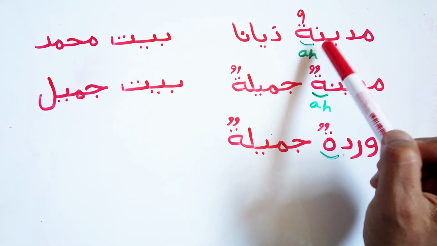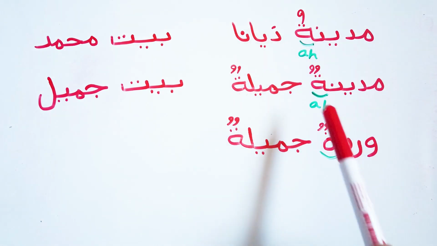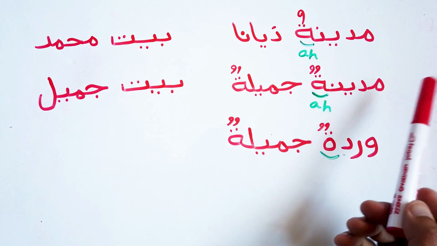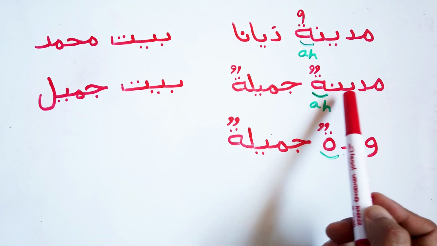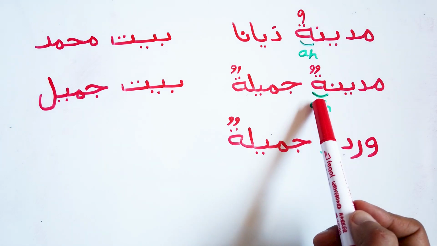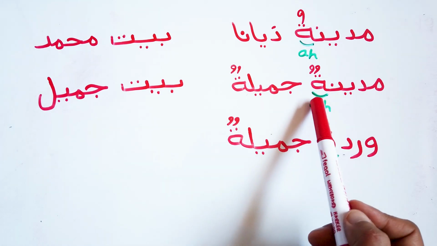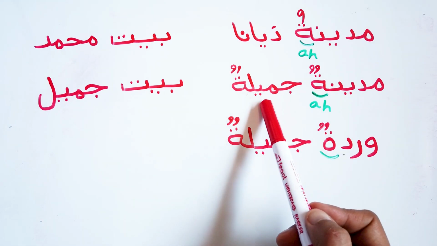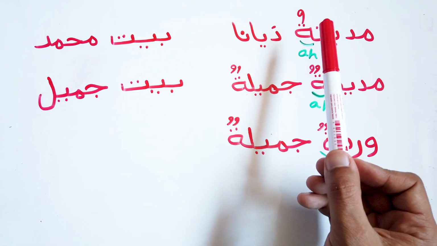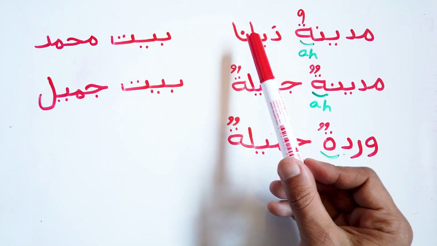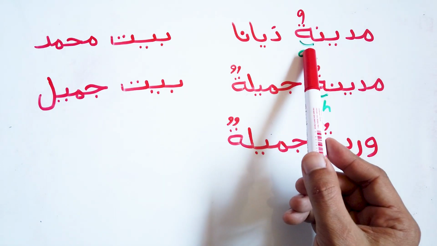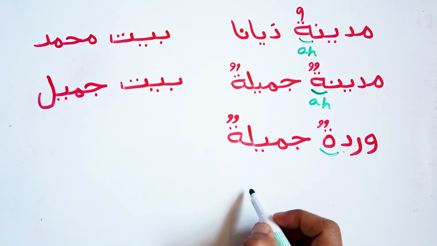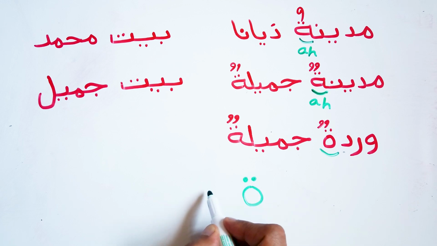Just we have this case when I'm dealing with position. Here in this situation, we are not dealing with position, okay? I'm just saying a beautiful city. So that's why if I read word by word, I say Medina Jamila. I don't say Medinat Jamila. Medinat Jamila is wrong. I just pronounce the ta marbuta when I pause on it in the case of position as Madinat Diana, correct? Madinatu Diana, correct?